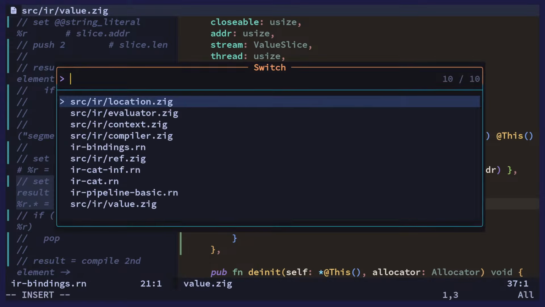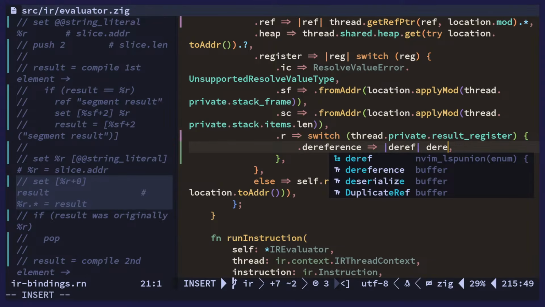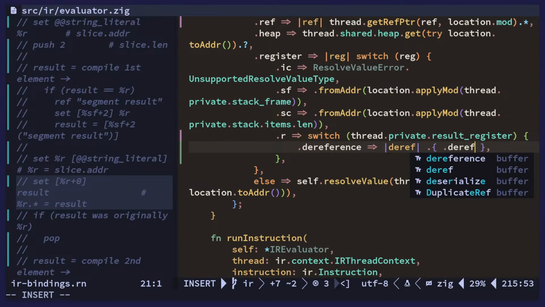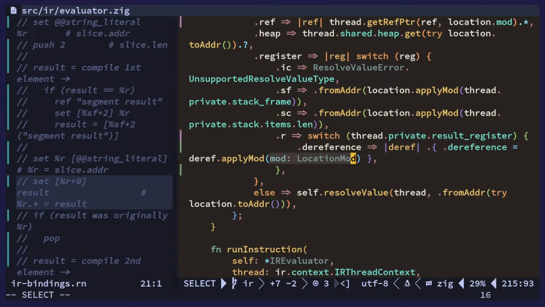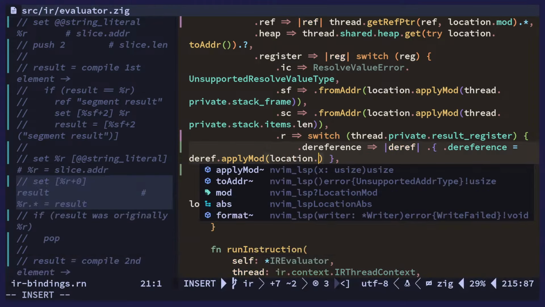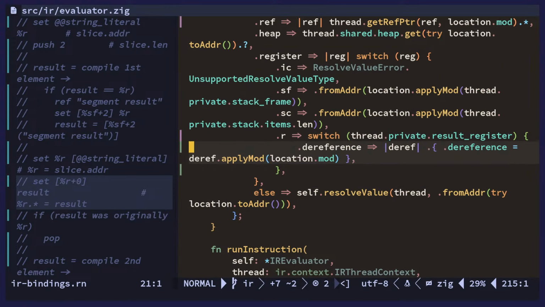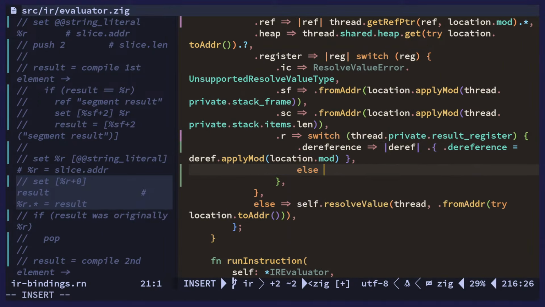So if we have a dereference, we can now say dereference is deref, apply mod, and then location mod. But if it's anything else, we just return.